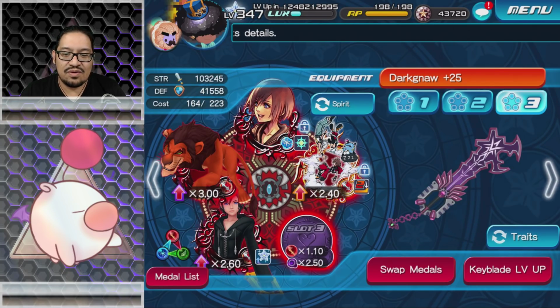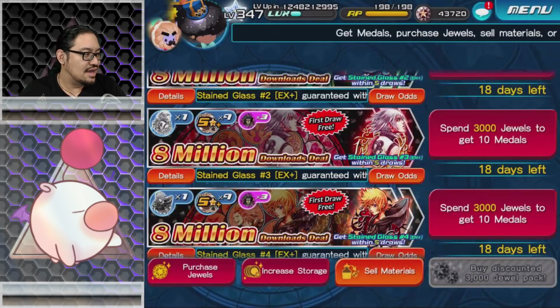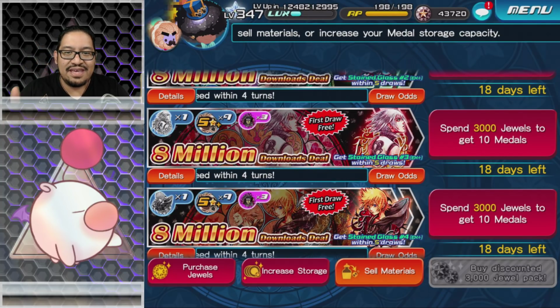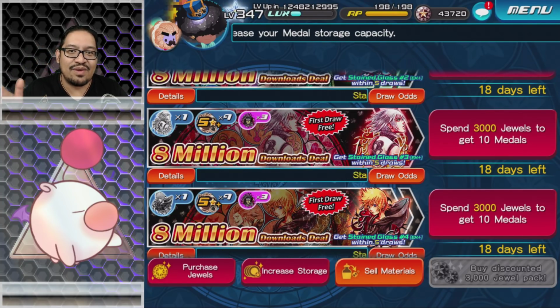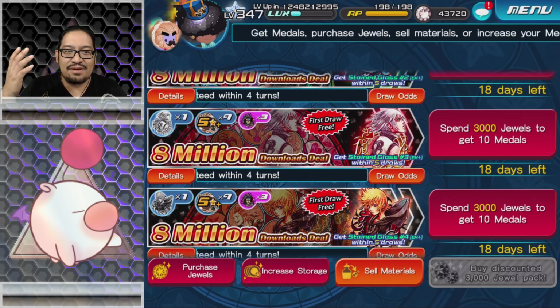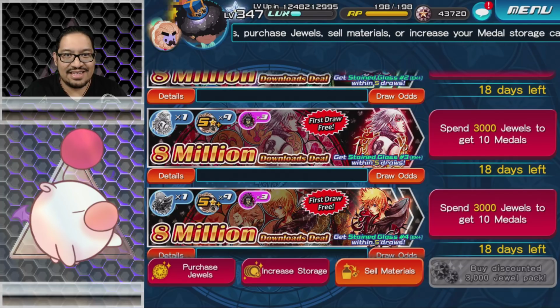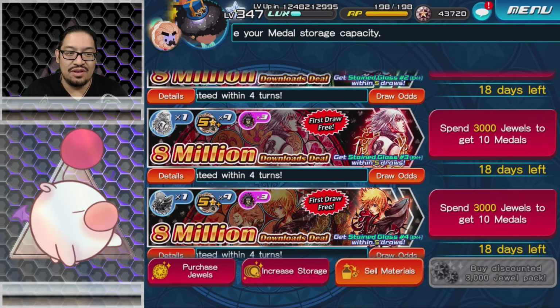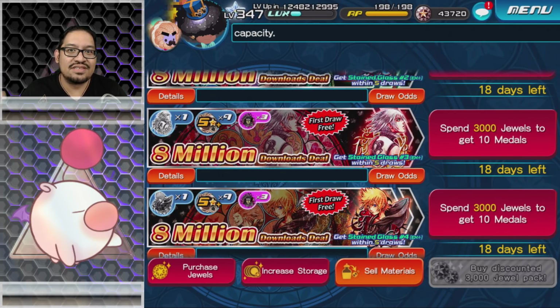Moving forward though, like I said, it is very important to see that these medals are going to be the new meta. See, and that's the thing. Right now, we don't know that they are. I mean, they're great medals. They're wonderful medals, but they're practically telling us you have to get these medals. They're giving us the free draw. They're giving us the trait in each pull. If you have the jewels, definitely pull for them.